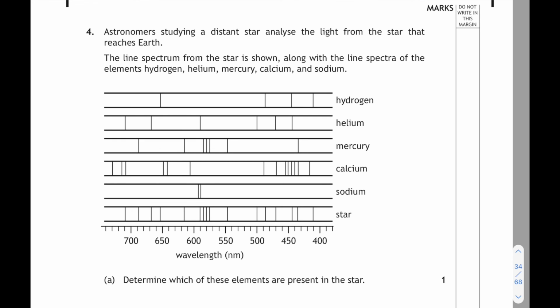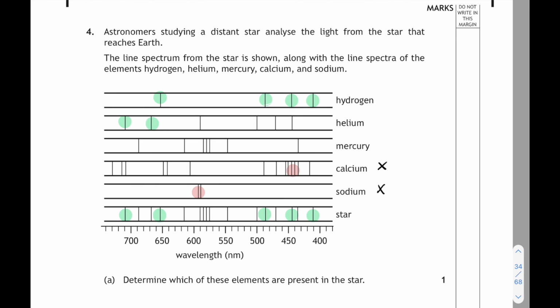So the tip here is to very quickly identify which of the elements' patterns does not fit into the star's line spectrum. So with calcium, there's an obvious set of lines there that isn't in the star, and with sodium there's a double line there that obviously isn't in the star. And then we'll have a look at the other 3 and try and match up and see that line is present, so is that one, so is that one, and so is that one. So hydrogen is definitely in the star.